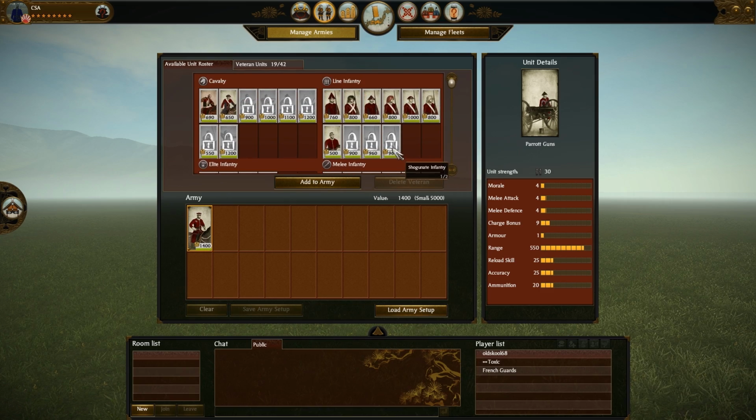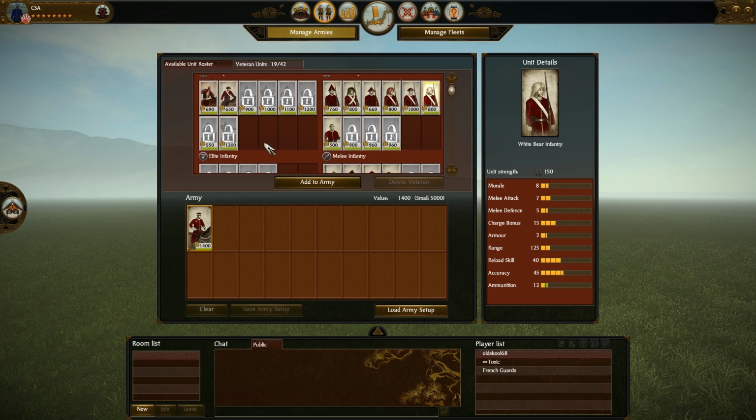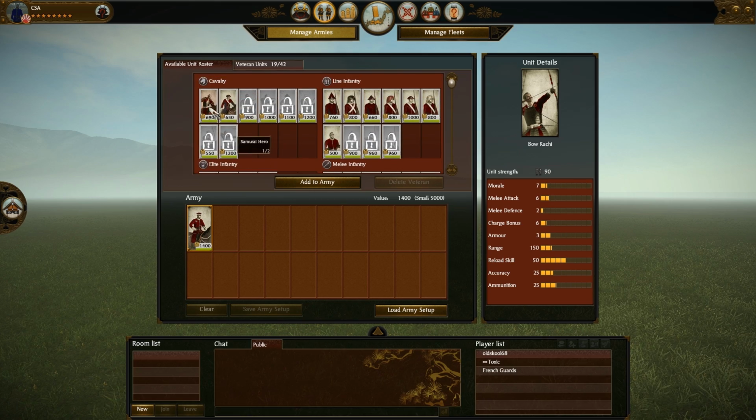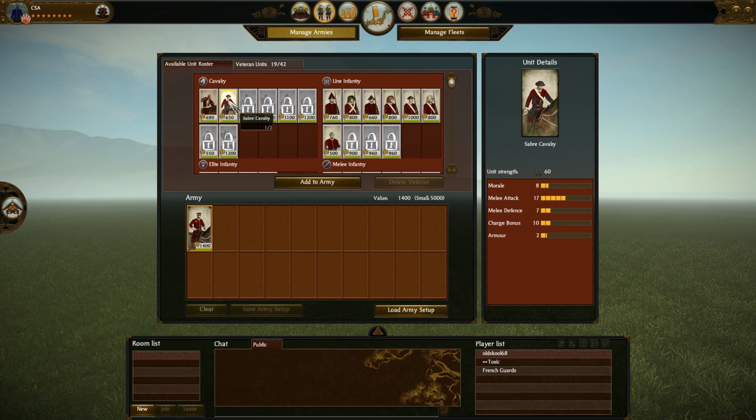So what I'd recommend is bringing a core of some bear infantry, white or black bear or red bear infantry. Then I'd recommend bringing 2 or 3 skirmish infantry, particularly in the early stages, bows, and then some Yari Cav, because Saber Cav, yes, are good at fighting against Yari Cav, but if they get that Yari Kai, if they get the charge on them, they're going to be in trouble.